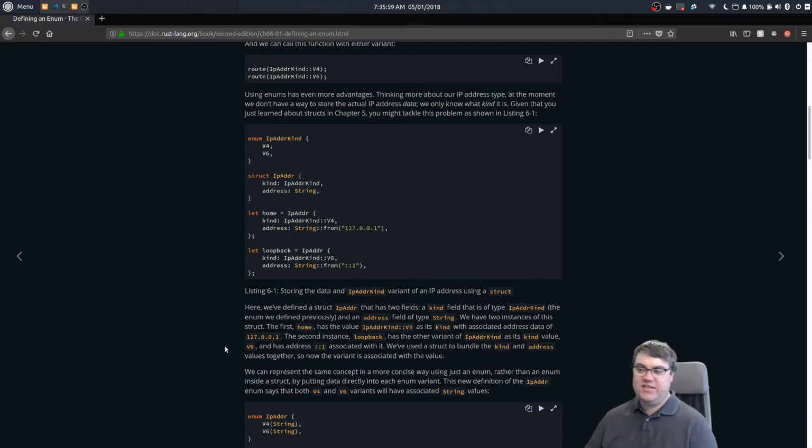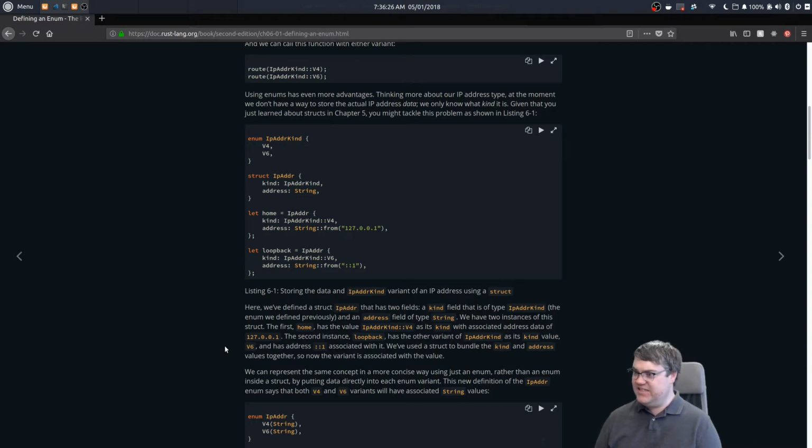Here we've defined a struct IP address that has two fields, a kind field that is of type IP address kind, the enum we defined previously, and an address field of type string. We have two instances of this struct. The first, home, has the value IP address kind v4 as its kind, with associated address data of 127.0.0.1.